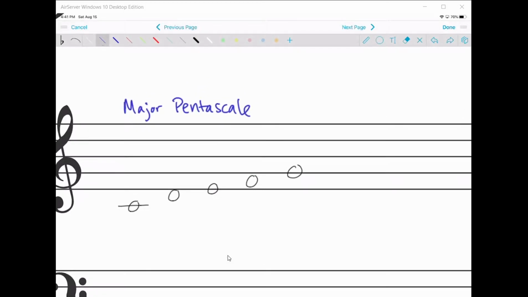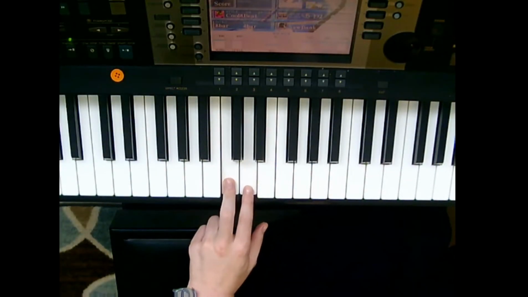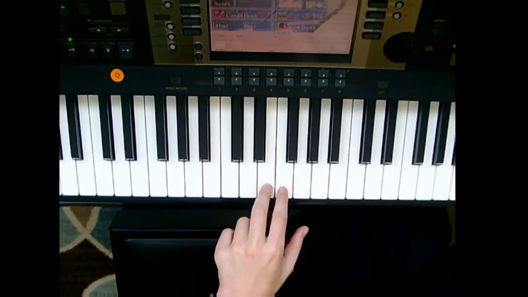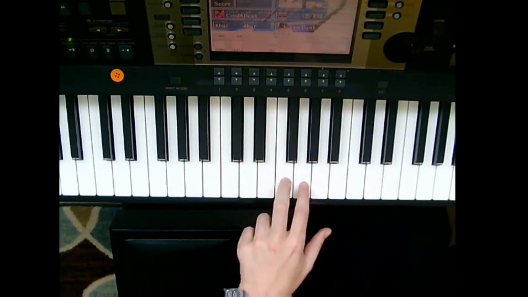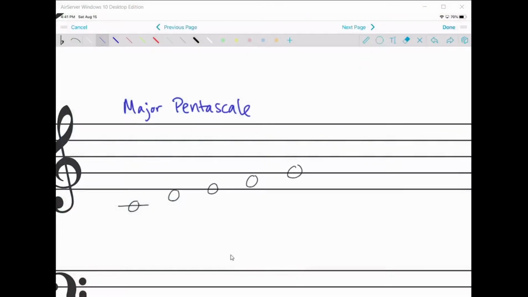And let's figure out what kind of whole step and half step pattern we have to create the scale. If we take a look, C to D is a whole step, D to E is a whole step, E to F, that one's just a half step, F to G, that's a whole step. So on here, I'm going to write whole, whole, half, whole. And often when I'm writing scales, I will usually put a V where the half step is so that we can see that really easily.